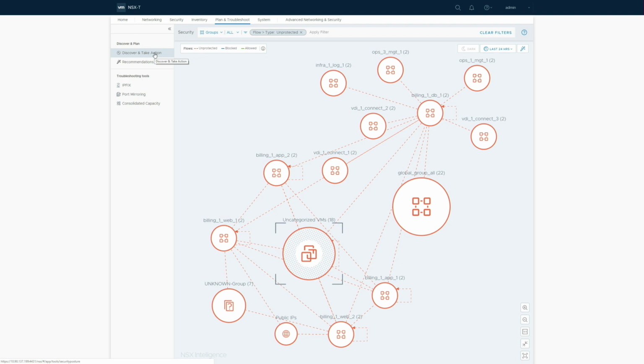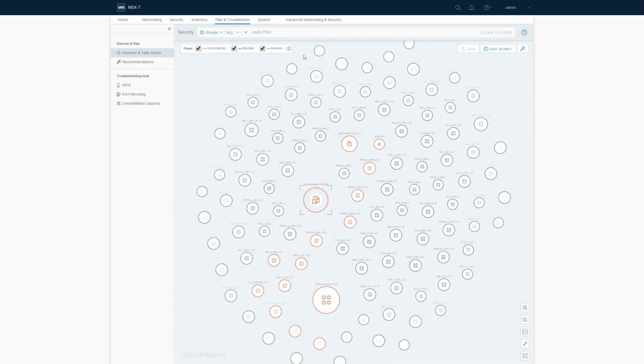It means this screen is being displayed and visualized from the NSX Intelligence appliance using that data that we've captured, right? And what we're seeing here, in a slightly smaller environment, a bit more manageable, are all the groups in the environment. And as I mentioned, that security policy in this case was just allow any. So all the flows are actually unprotected in this environment. We're just learning and observing what's going on, right? We're using it to build a baseline, right? So you can see that there's no blocked or allowed flows yet. I mentioned that we have that historical data, so we can go, for example, up to 1 month old.